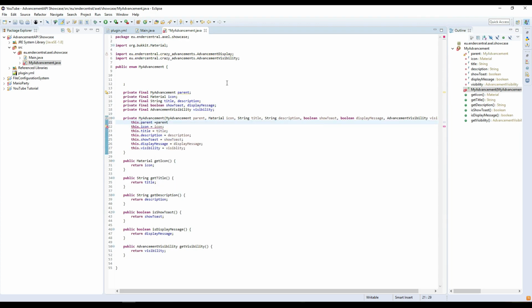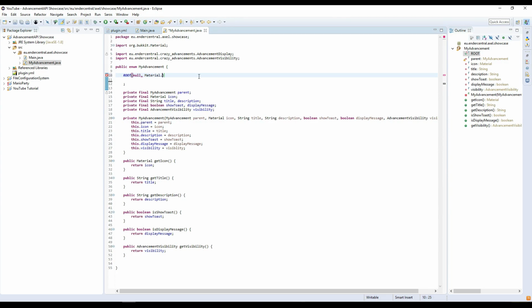Just add that one in here. Not that nice looking, but okay. So now we're going to create a root advancement. It doesn't have a parent, so we'll just pass on null here.